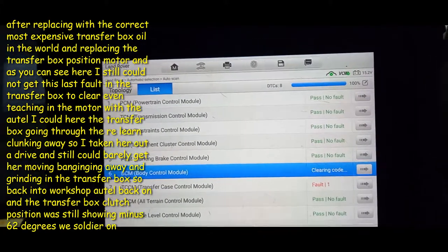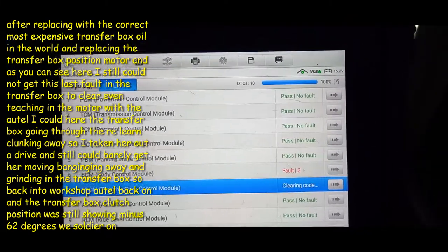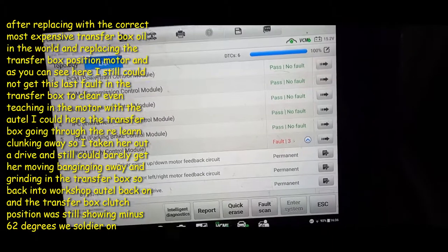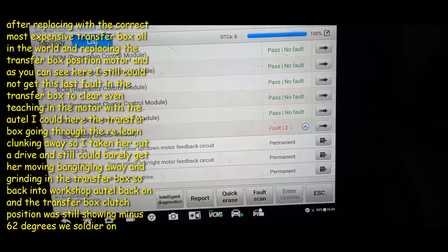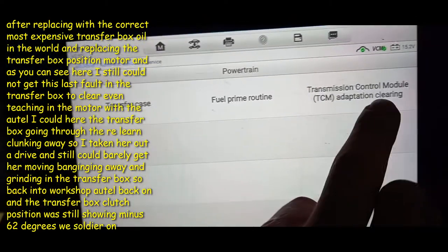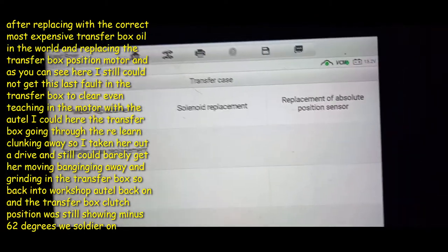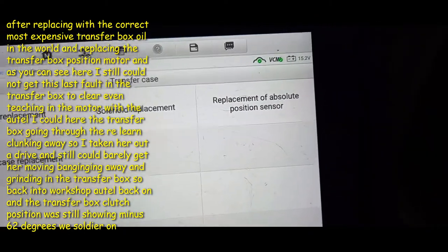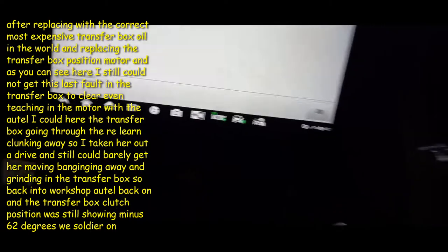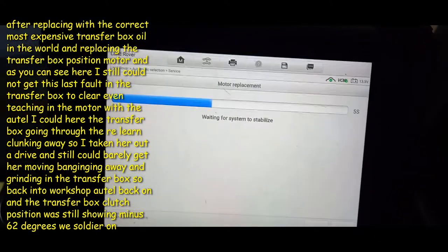We can't get the vehicle to basically drive because of this transfer box fault. So right, we've cleared all the faults out there. We're going to try and recalibrate everything on it and we'll see how that goes. Fingers crossed, guys. Right, so hopefully we've got it. We couldn't find it in there, and we found transmission control module adaption clearing. We're going to transfer case first. Motor replacement.